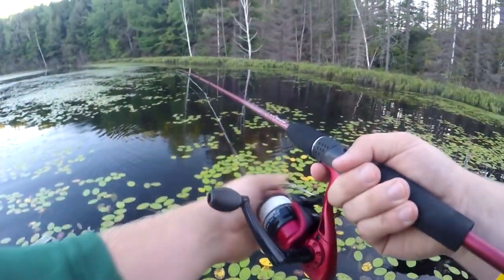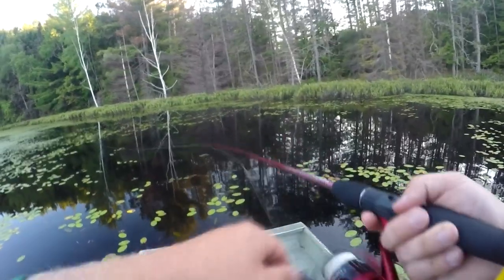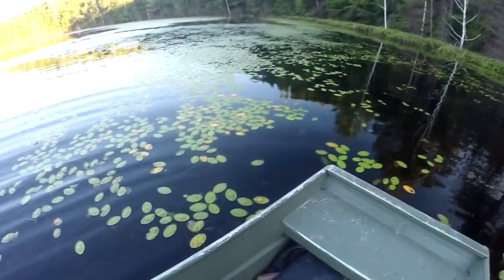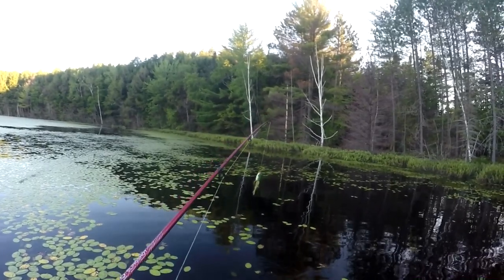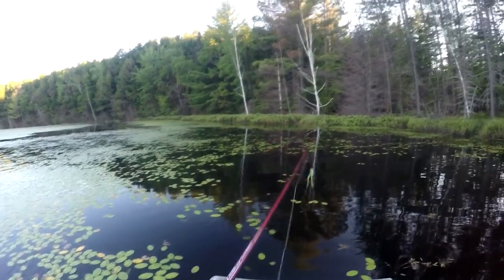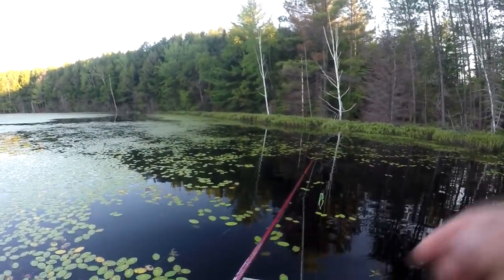We're gonna see if we can get him. He completely missed it, so he might almost go again. No. Oh, he spit it. Oh. That was at the worst time, too. I went to step forward to kind of turn my body, and he smacked it right as I took a step. Wow. Oh, I bet you that's that same fish just sitting right in here in the shallows. I'm going to catch you. Just got to make this happen.